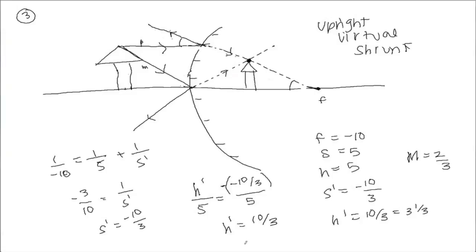Sometimes there are some tricky parts here with the ray diagram. Actually, I think the previous ray diagram you did fine on. So the key thing here is, remember, the outgoing light from a mirror is always on the same side as the incoming light. However, you might also need to draw the tracebacks for the outgoing light, and that's what we use the dashed lines for here. And we also saw some tricks. If you know ahead of time that your image is going to be shrunk, you may as well draw the object big.